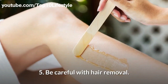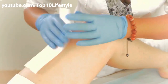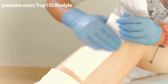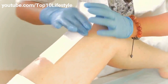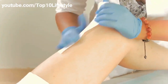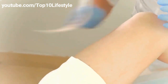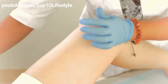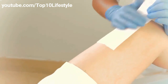5. Be careful with hair removal. If you opt to get rid of some or all of your pubic hair, it's important to do it the right way. For prevention, it is helpful to get rid of hair that is causing ingrowns in the bikini line that lead to painful pimples, says Dr. Michelle Farber of Schweiger Dermatology. This means gentle shaving practices, using shaving cream instead of plain soap and water. For the ultimate solution, laser hair removal can get rid of dark and thicker hairs.